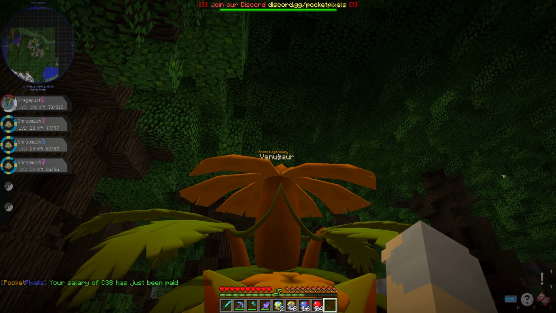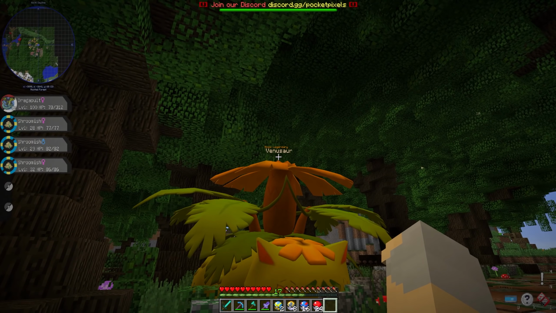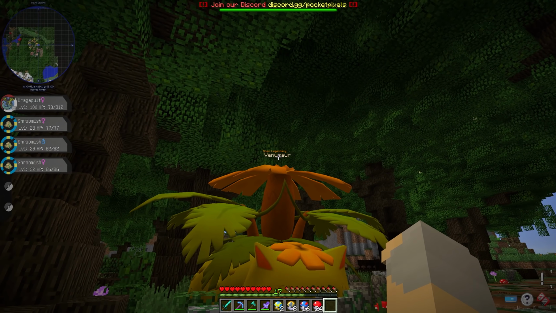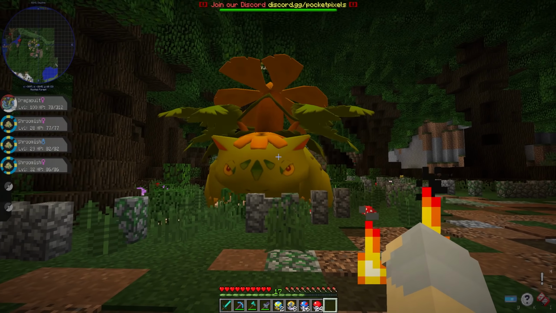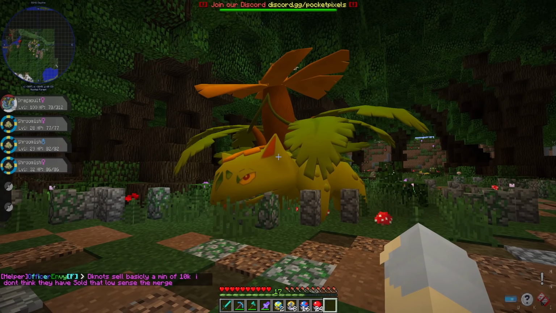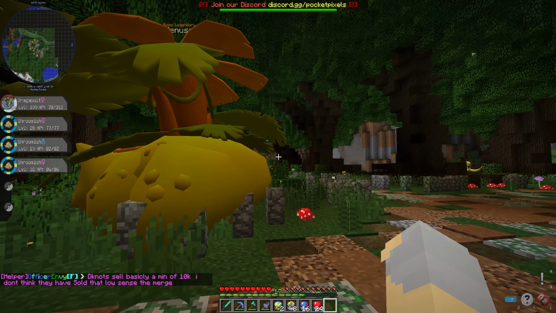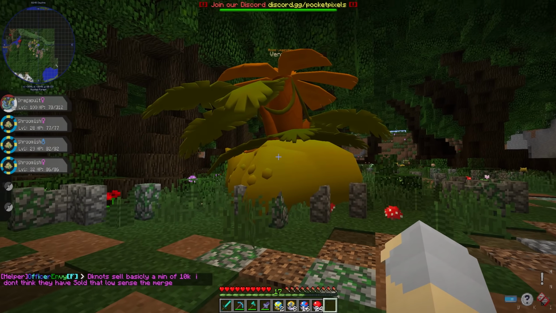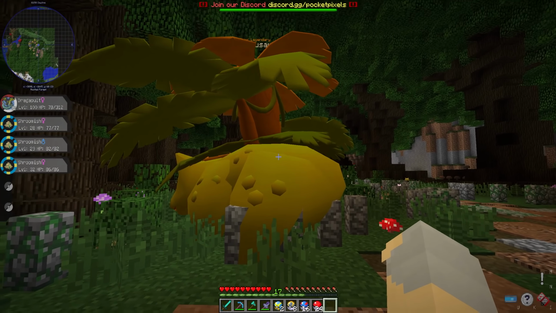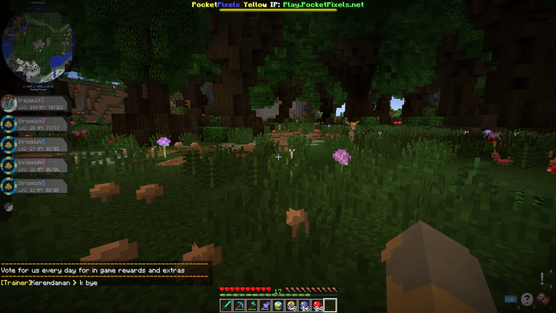Depending on what rarity, I guess you would say, whether it's Legendary, Epic, normal, whatever, they will always be X levels higher than the highest leveled Pokemon on your team. So if we were to fight this guy right now, we would get absolutely wrecked. So until we have an actual good team that can put in some work against bosses, we're going to be mostly ignoring these.